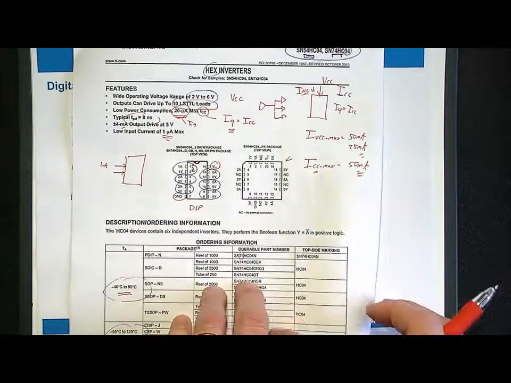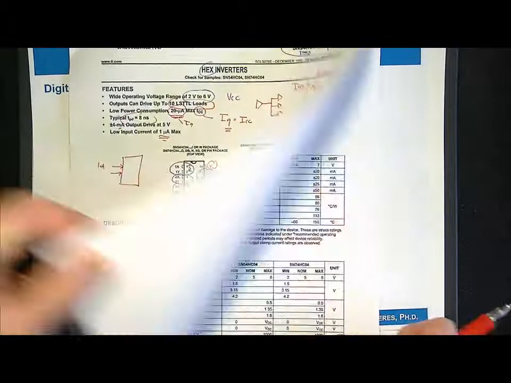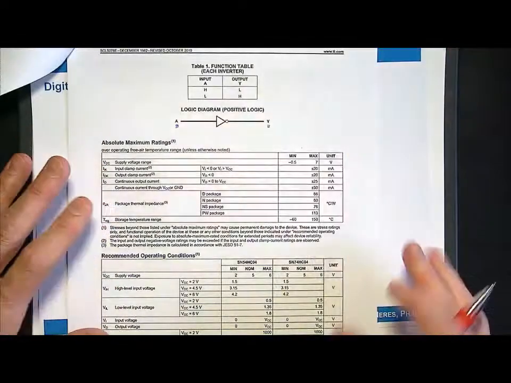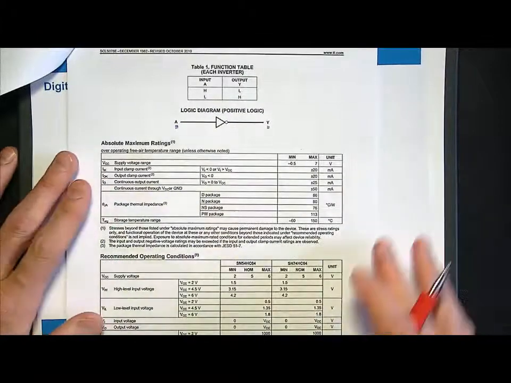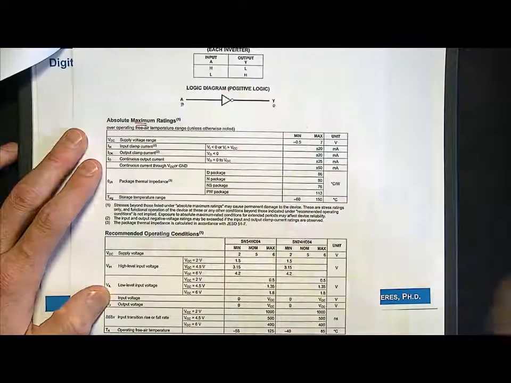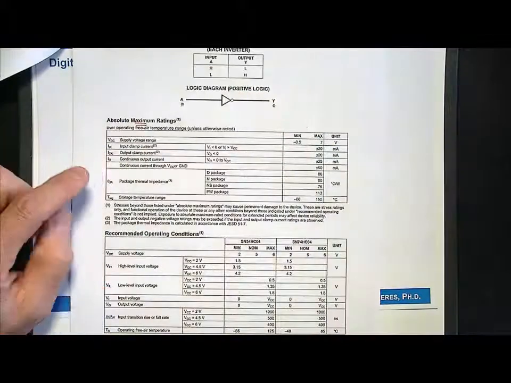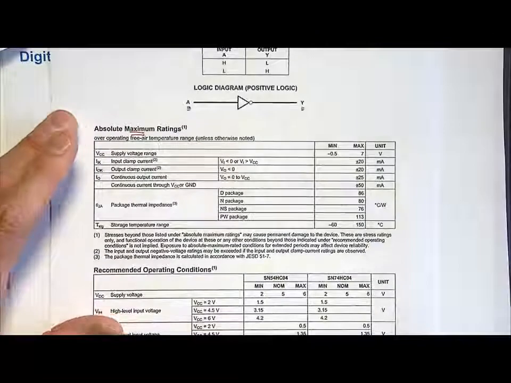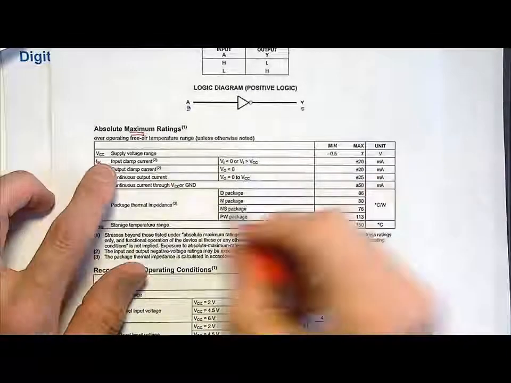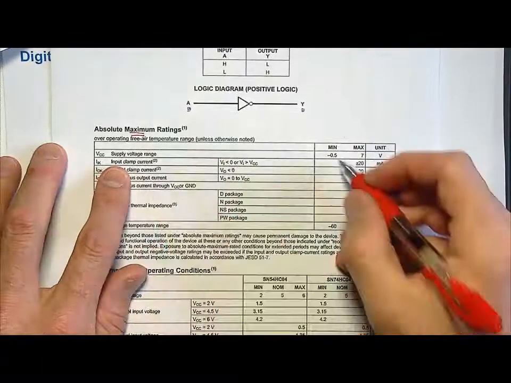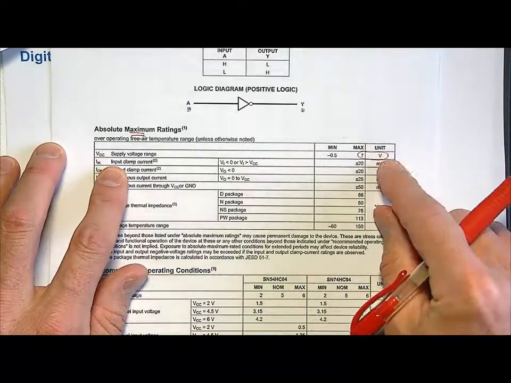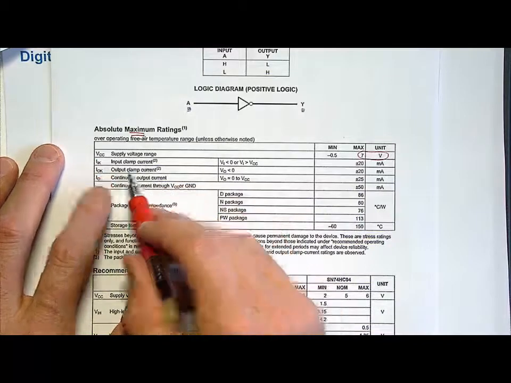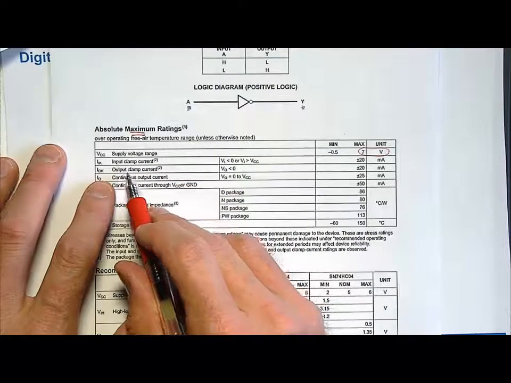You also have a power supply pin and a ground pin. This kind of pulls everything together that we've been talking about. Even for a very simple circuit like this, the datasheet always has to tell you what the circuit is actually doing. You'll also have a section called maximum ratings — this is talking about when you exceed these specifications, that's where you damage the part. You cannot exceed them. So you have a power supply range — you can't have more than 7 volts on this package.